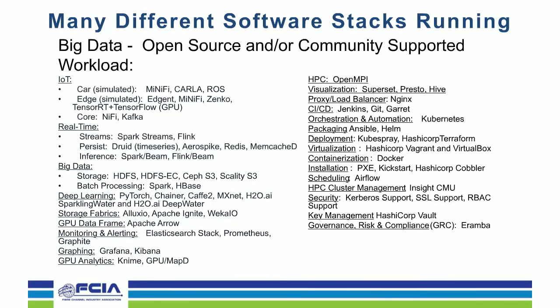I just wanted to give you an example of a big data workload. Now, this is all just open source and community supported applications that comprise a big data workload. The list is long, and it's constantly changing. It involves a lot of different partner companies' software that has to work together to create a big data solution. The point of this is that I can't just say, oh, 4K, 8K, that's the workload. It's not that straightforward, right?